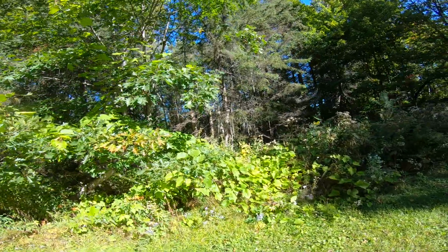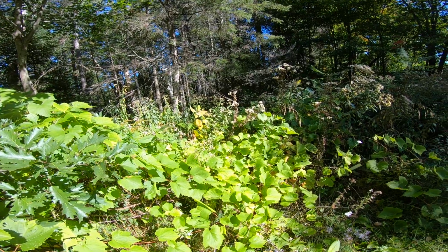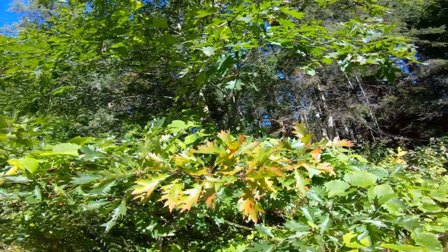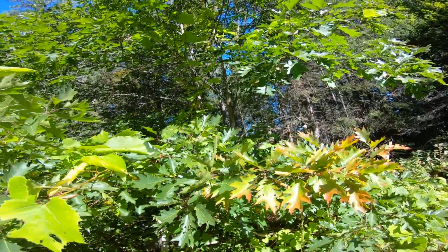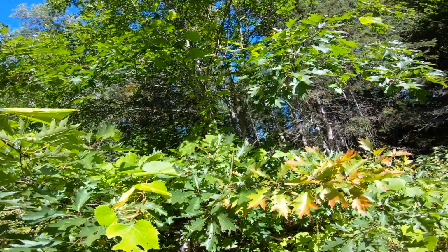Not a single grape this year. I didn't see a single grape this year. Weird, being it's so warm this year, I figured whatever, but the vines are going up the way I want them anyway. I want the entire tree line covered. Oh, I guess Roy's at the range. This is even coming out this way. Not a single grape this year.